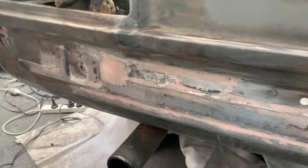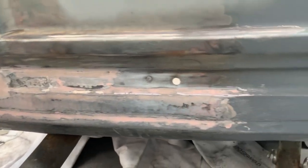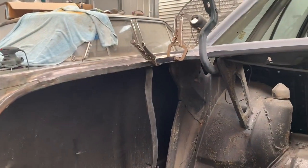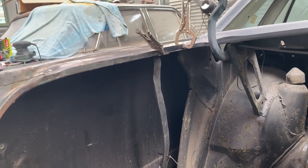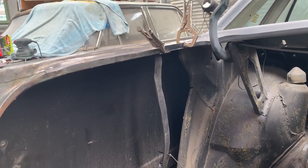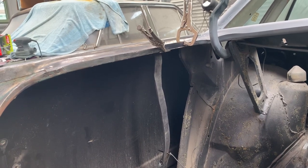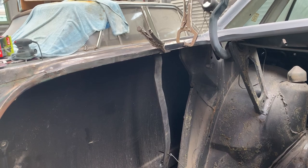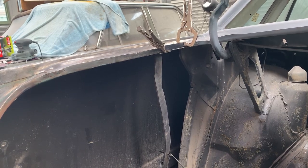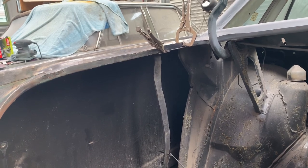That is fully sanded back and ready for Edge Prime, but I found a few holes of rust in the boot channel there and I tried to buzz them up but they just went straight through. So we've cut out a section there and that's ready to weld in, so we'll get that welded in and hopefully no more dramas.